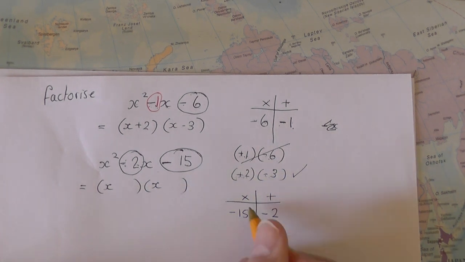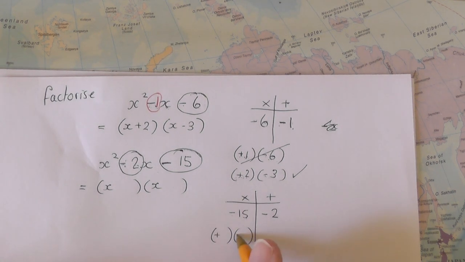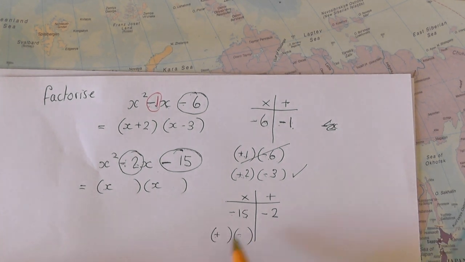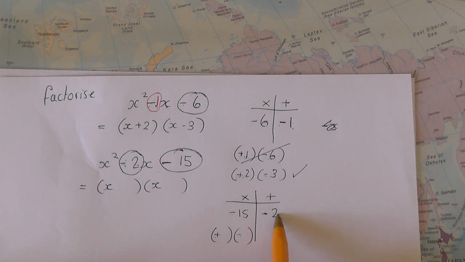The two numbers you're looking for multiply to give -15. So let's write down, one must be a plus and one must be a minus, because a plus times a minus is a minus. The two numbers you're looking for must multiply to give 15. Well, if you use 15 and 1, or 1 and 15, there's no way you can add them together to get an answer of -2. They just will not work. So it's got to be a 5 and a 3. So just make sure you put the 5 with the right sign and the 3 with the right sign. The minuses are going to win a fight when you add them together. So the minuses must have the bigger value. So the minus must have a 5 and the plus must have a 3.